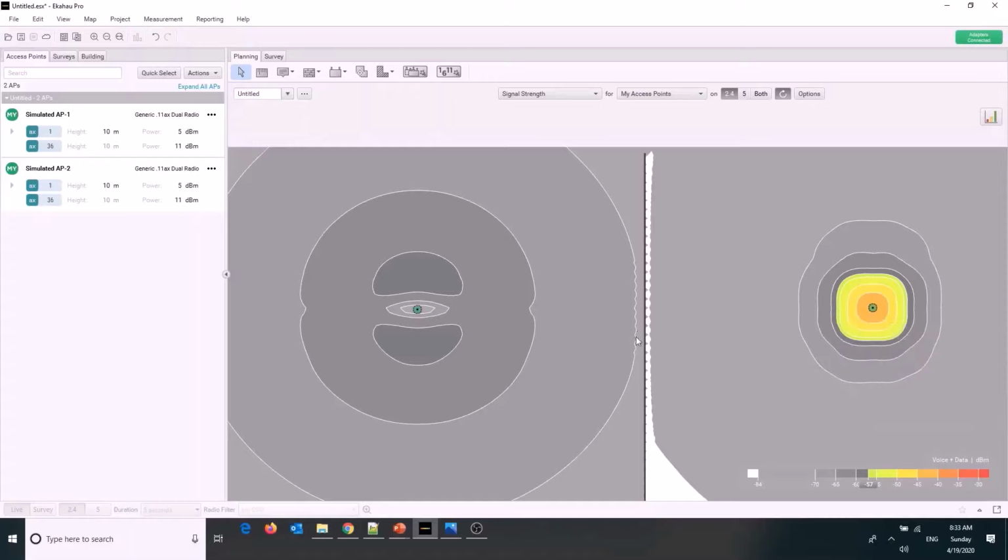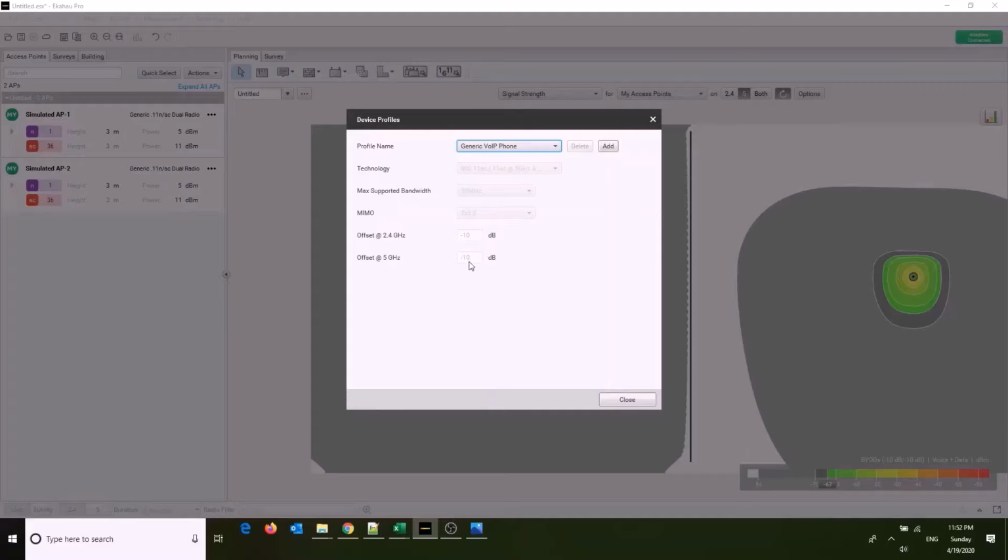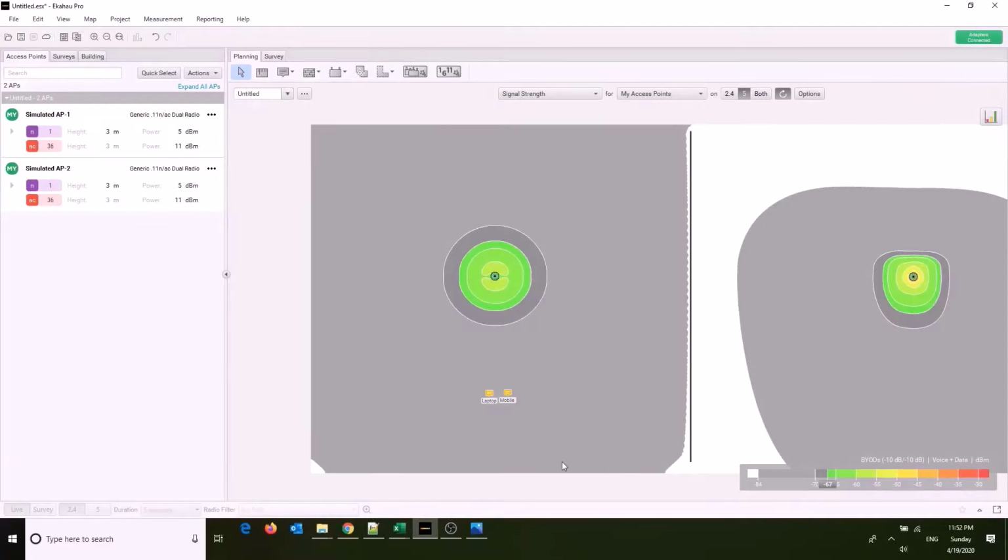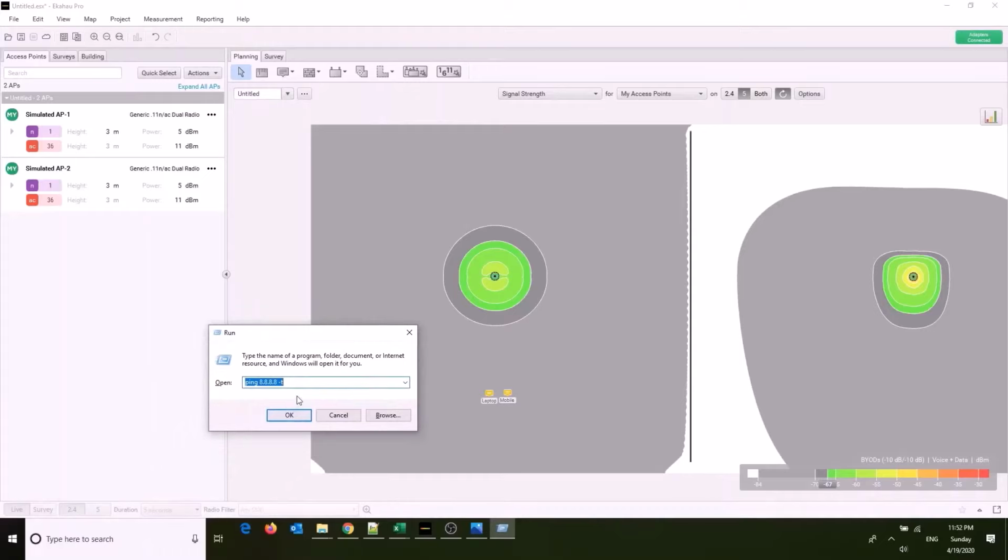So what is the lowest value that we encountered here? It's -10 dB. So we have to use this in our design. The rule of thumb here is that the least capable device will have the lowest offset value. So in order to consider that in our design, we have to do a quick summation, or simple math.